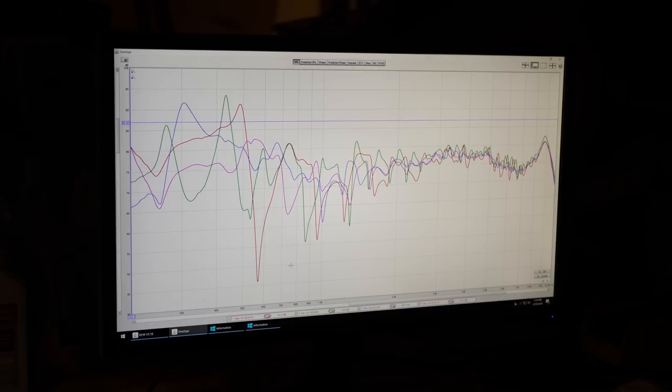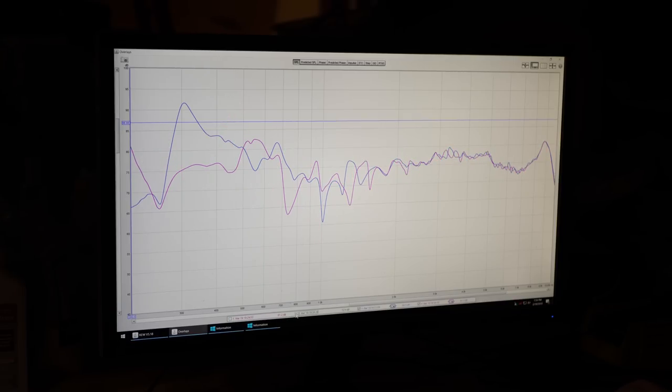Now, as you can see, I will get rid of the first two just for this comparison. This is the transmission line when it's adjusted in length, and you'll see at certain points there's correspondence, at certain points there aren't. But effectively, simply by changing the length of the tube, we can adjust the position where these peaks occur, and that's what's useful in trying to get a complete overlap of the troughs and the peaks from the different techniques.